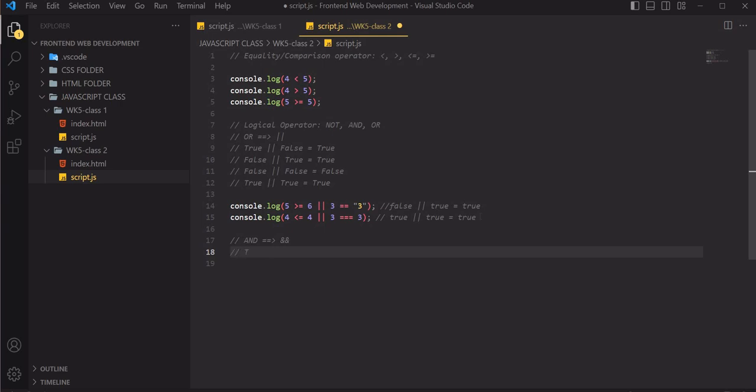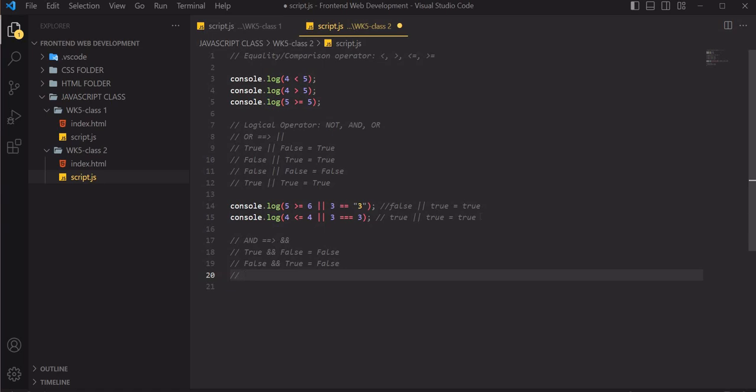If you compare true and true, or let's do true and false, it will be equal to what? False. If we have false and true, it's still the same thing. It will give us what? False.